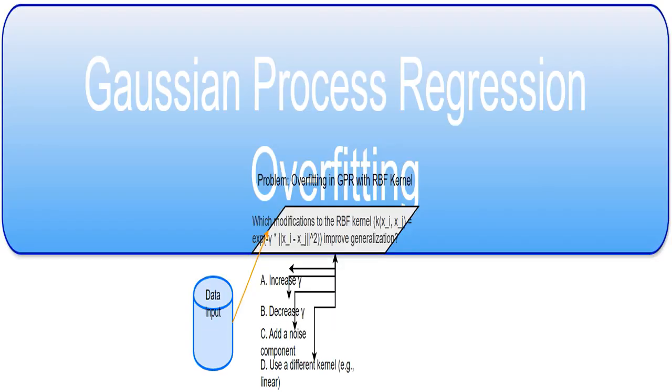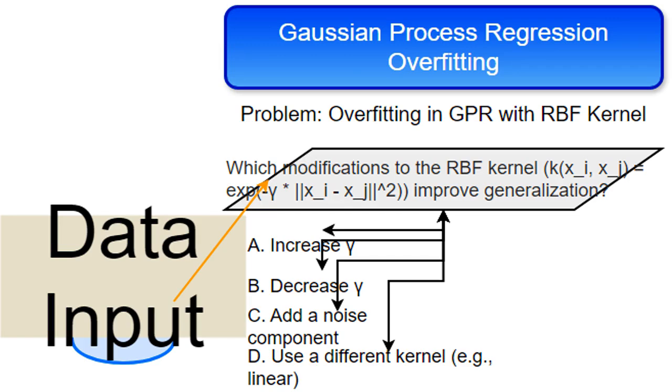Here, I'm investigating ways to modify the radial basis function, RBF, kernel in my Gaussian process regression, GPR, model to reduce overfitting. I need to find the change that reduces the model's complexity and improves its generalization ability. This refers to the data used to train the Gaussian process regression model. The model's performance and its tendency to overfit are directly impacted by the characteristics of the input data. Getting this right is crucial.